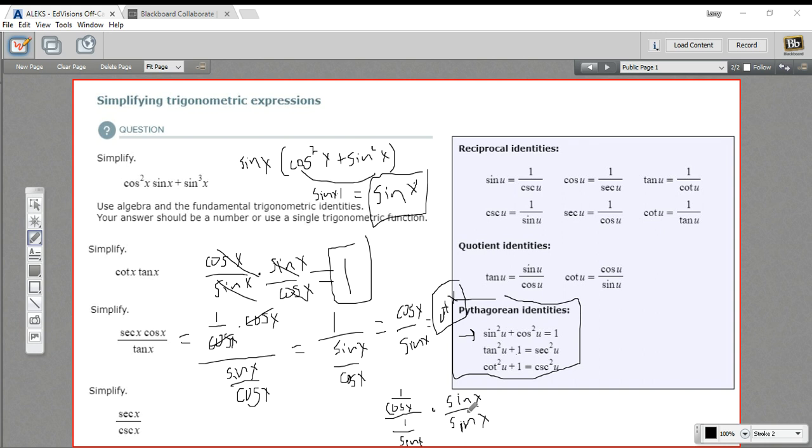It's easy to get confused here with the fractions. You can think of each of these fractions as the sine going on top, multiplying on top. So on top here, we have the sine x over the cosine when you do the multiplication. And on the bottom, you have sine x over sine x. Well, that's just going to cancel out, leaving 1. So we have sine x over cosine x over 1. Well, that over 1 doesn't really matter anymore. It's just sine x over cosine x. And that, of course, is the tangent. So the answer here is the tangent of x. So that is how to simplify some trigonometric expressions using the trigonometric identities.